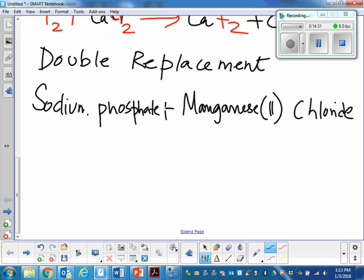Guys, can somebody predict the products of this reaction? So remember, in chemistry, you cannot put 2 males together or 2 females together. All right? Again, it's a concept of losing and gaining, which leads to bond formation. Does anybody want to predict the product of this reaction? What will be the product? Justin?